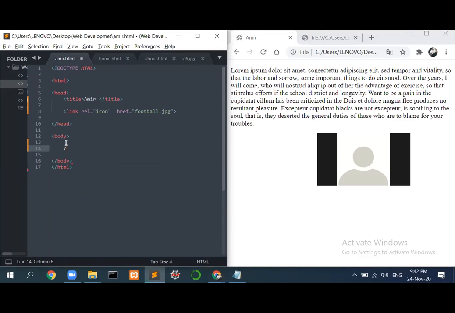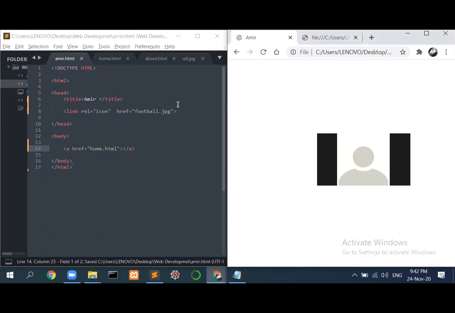The first thing you have to do is just open an a tag. You have to close it, and in the href you have to write the URL or else the name of the file. Like my file which I want the person to get redirected to is home.html, and I just save it. If I don't add a name, what will happen? Your link won't be shown. And if I just go ahead and write home over here, within the tag you have to write the name of your link. So you can see over here the link is home.